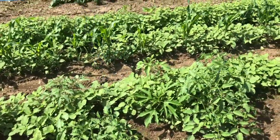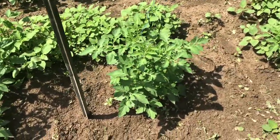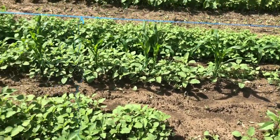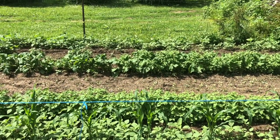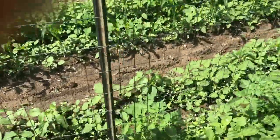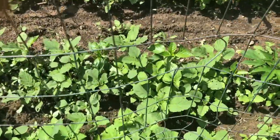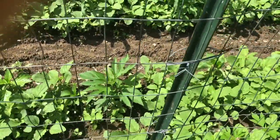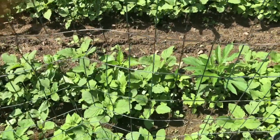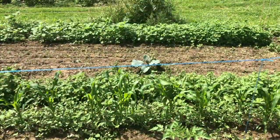My garden — I've been trying to work on it little by little. It needs weeded, but my tomato plants are growing well. I'm going to get them tied up. We've got some corn — it also needs weeded. Turnips there, and in the far back row is kale and green beans. Nothing's fruiting or giving vegetables yet, but we've got some peppers in here. They're mixed — there's jalapenos, bell peppers, and hot peppers. Once the sun goes down a little bit, I'll be back out here tonight to weed some.